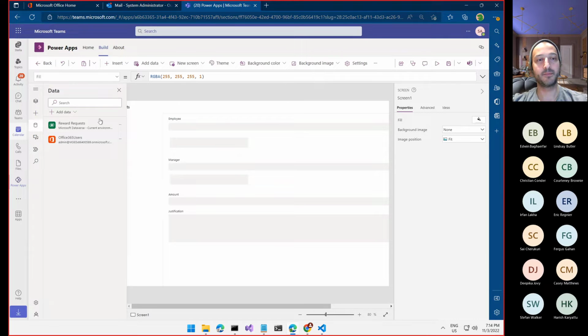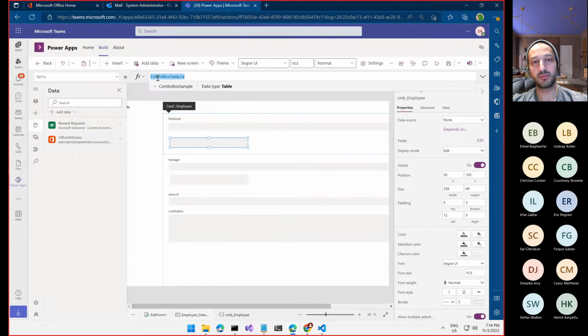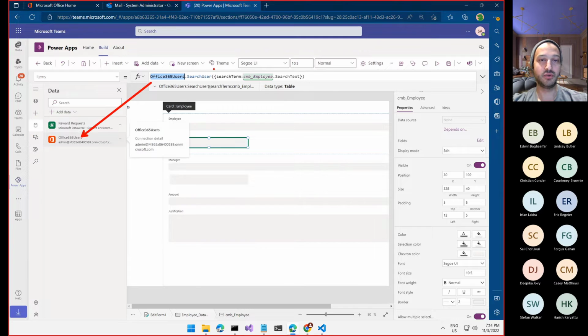Now, if I go back to my field right here, the items that I want to have is, I want to get me from the Office 365 connector, this one, go and use the action that's called search users. If I don't provide you with anything, get me all users.